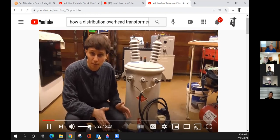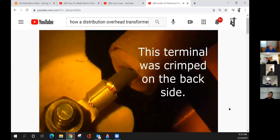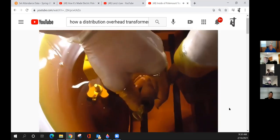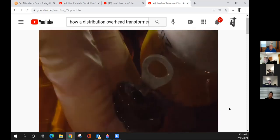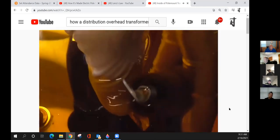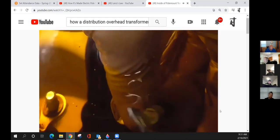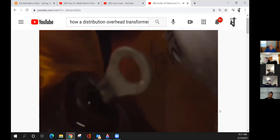Now, a few months back, it was a while ago, I think back in February of 2018. Well, apparently, guys, I just learned something: this terminal, in fact, is crimped. Looking at this side, you can kind of see that it looks like an uncrimped terminal, but it has been crimped. There's a validation right there.